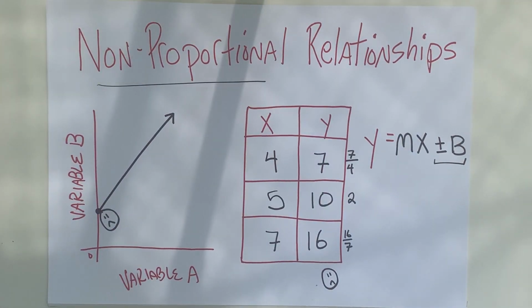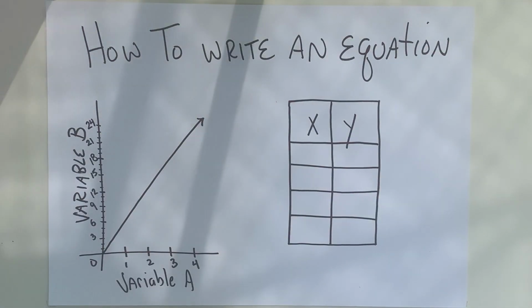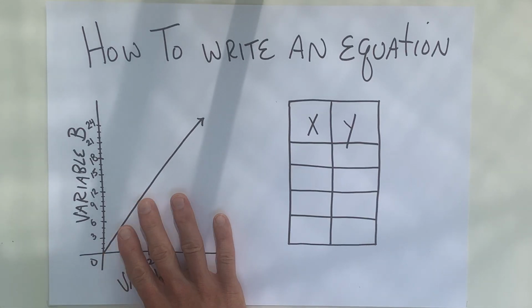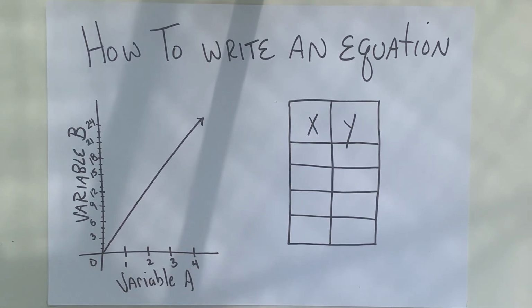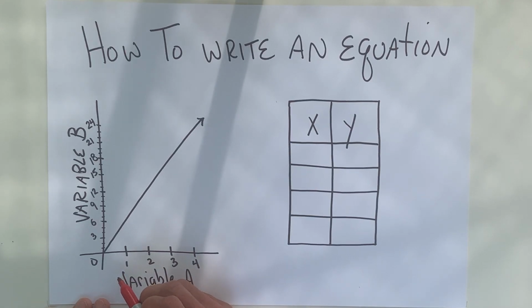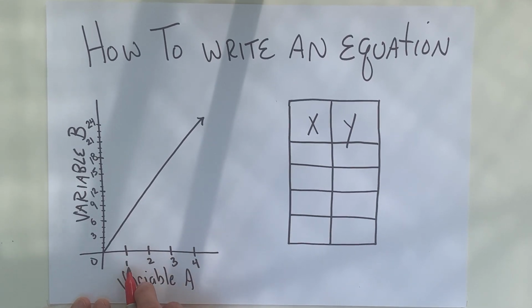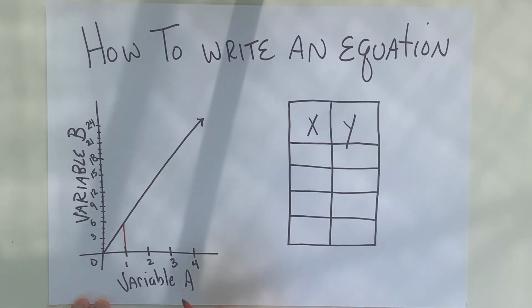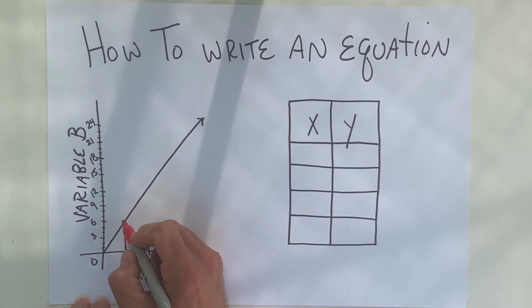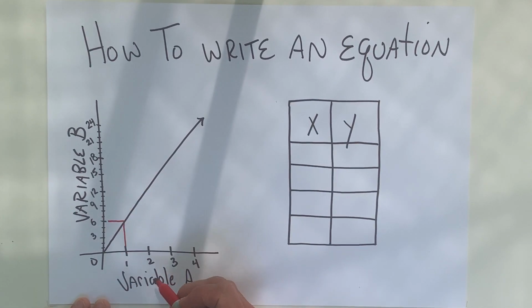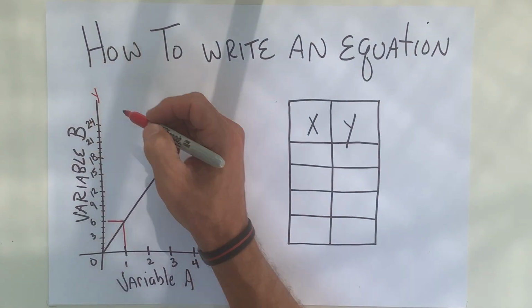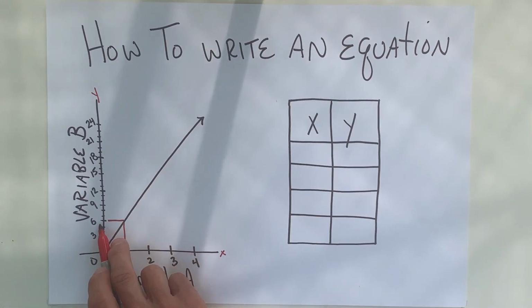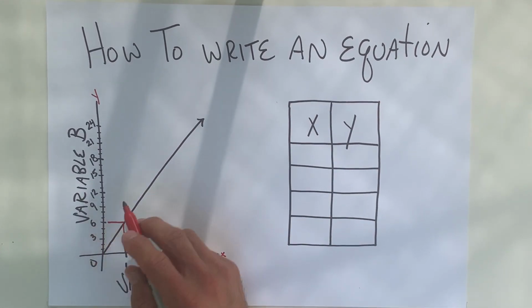Now let's see if we have anything else to offer. We've gone over the non-proportional. And finally, how to write an equation. I think we've done this already, but just in case. If I see a graph that's already created for me, since we're looking for the unit rate, I'm going to go over to the first space that I see, and I'm going to travel up until I hit my line, straight up, not on a diagonal, and then I'm going to go straight over until I hit the line on the left. So I start at my x-axis, I travel over to my y-axis, and whatever number I hit, notice how it looks like I'm going to hit the number 6, that is my unit rate.